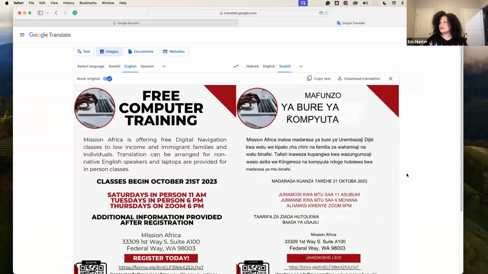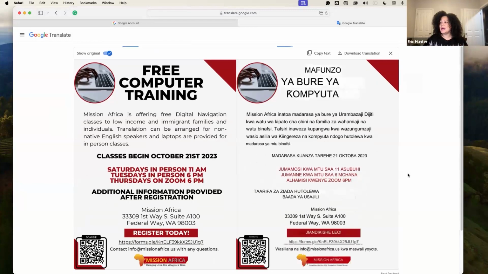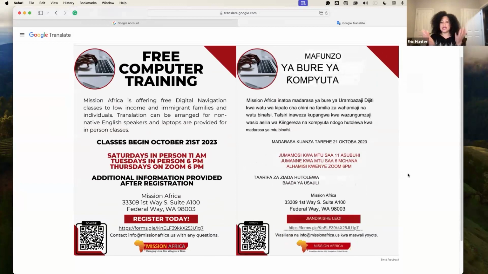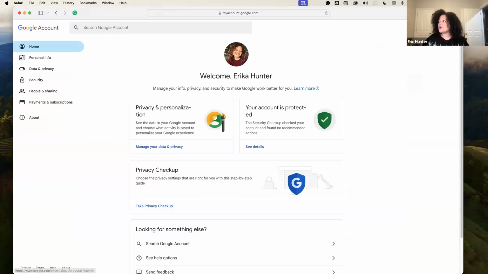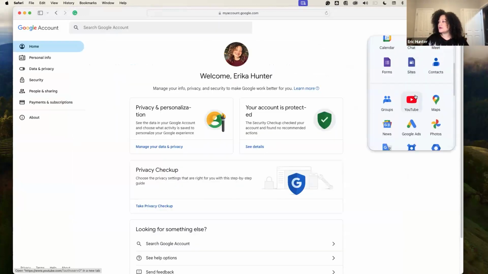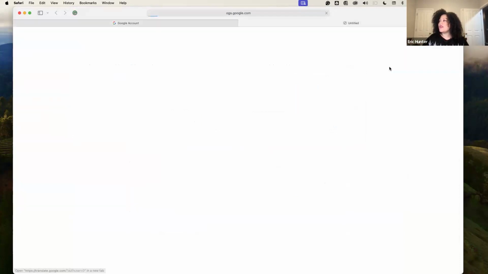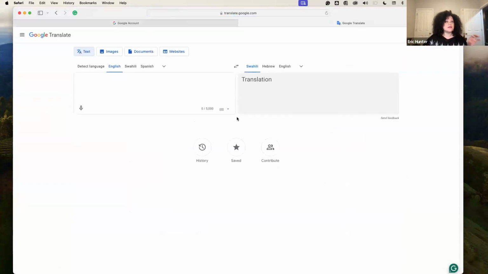And here it is, a side-by-side of our digital navigation services translated into Swahili that I grabbed off of the Mission Africa website. Okay, so that is Google, oops, I clicked out of it all the way. Let's get back in there. That is Google Translate via desktop.